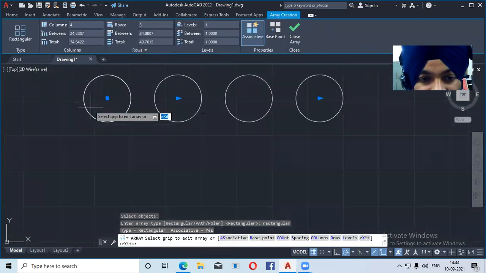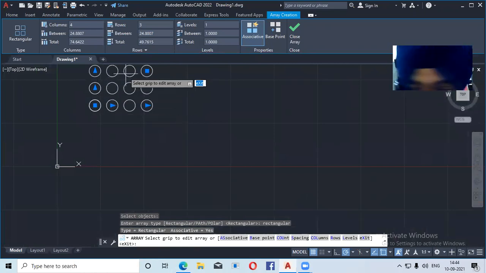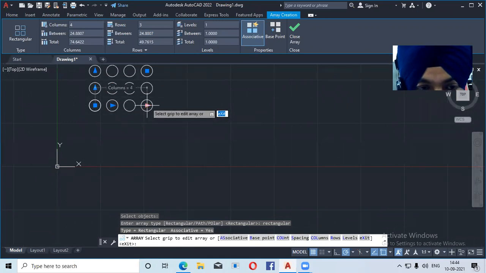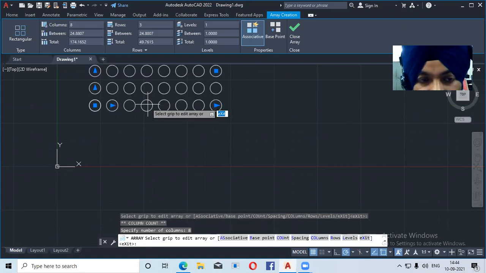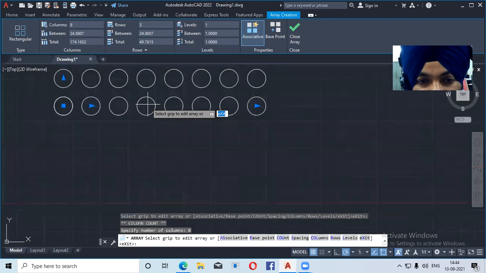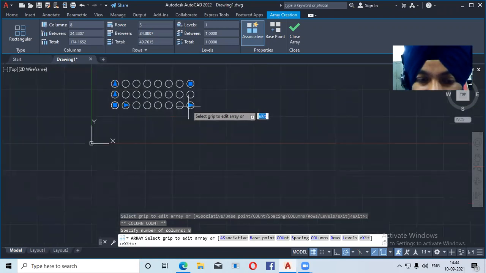Now they have created multiple copies of my circle, 3 in this direction and 4 in this direction. Suppose I want this to extend to, say, 8 columns. Enter. Now they have extended to 8 in this direction.